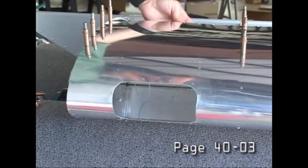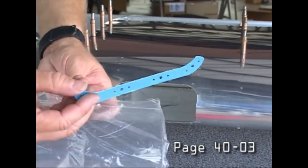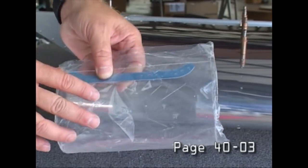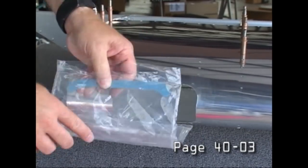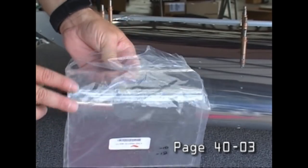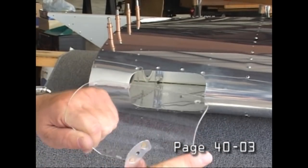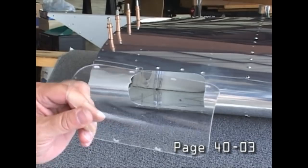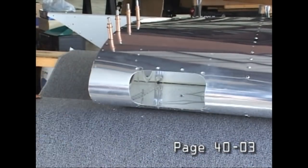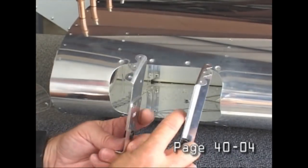Next, we're going to have a piece of Lexan on the front for our lens. And Vans provides the metal support for making that happen properly. Of course, that'll go on the inside so that it looks very nice. And complete with nut plates, because this needs to be removable so that we can maintain the light if necessary. And then the light itself will be mounted on the inside. And of course, we need some brackets first to actually hold the light assembly.